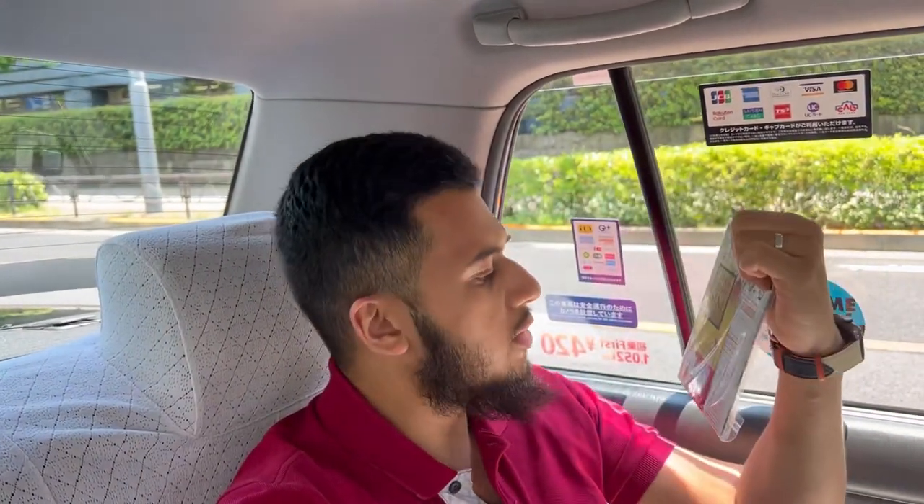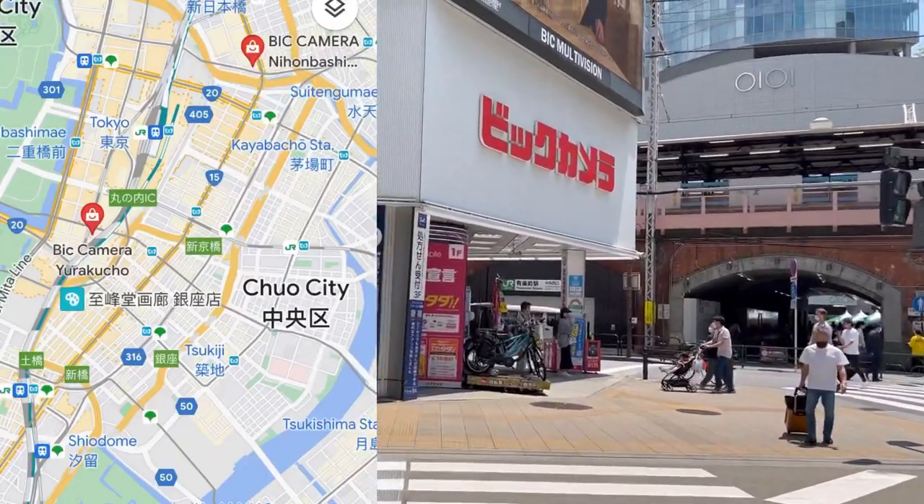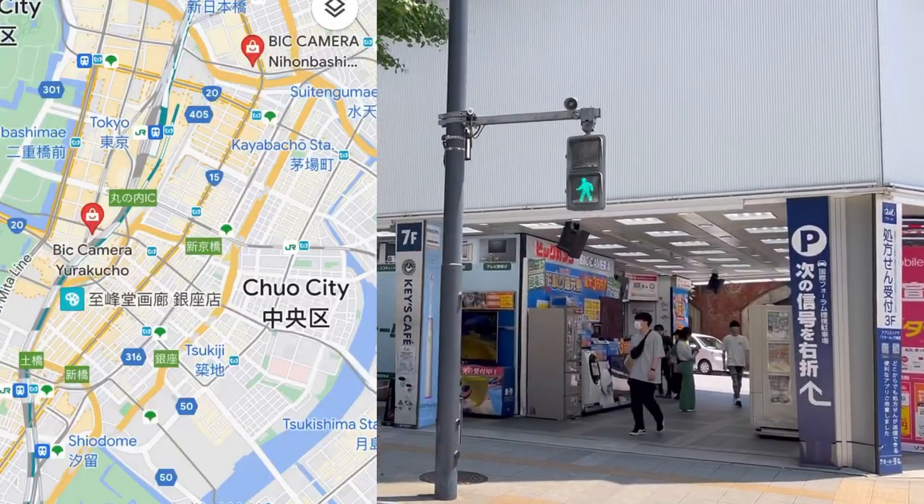First thing first, I just got my SIM card sorted because it's so important to get around. I've got this Japan Travel SIM which works for 30 days — you can get it in 3 gig or 1.5 gig. It's a bit expensive though, costs about 30 pounds for 3 gig. There's only a few stores you can get it — there's one called Big Camera — and you can recharge it at all the Family Marts as well.